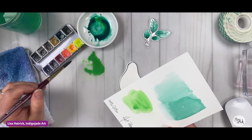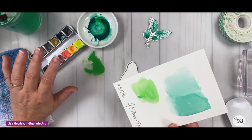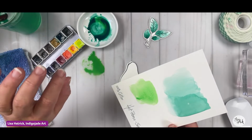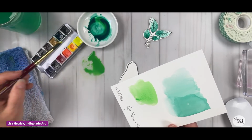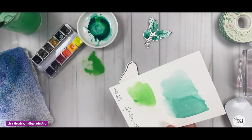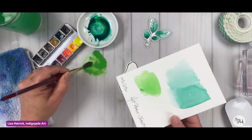So color mixing, you really don't need a big set of watercolors. Believe me, friends, I have all the watercolors because I love all the watercolors, but if you're just getting started, you just need a small set. You can do some color mixing and get lots of different colors and variations. But yeah, we do love those big sets that give us all the different convenience colors, and I love them too.